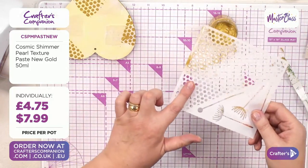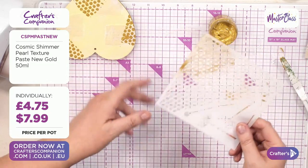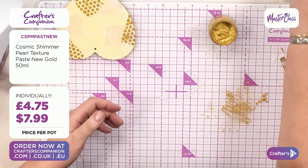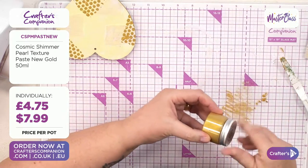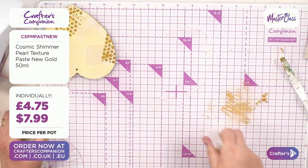Again, this will just go under the tap when I get home. I put some soapy water in the bowl when I get home, as if I'm going to wash up. Leave them all in there for about 10 minutes or so, and then just give them a rub with your finger, and they all come good again. So again, as I say, that's what I like about all the products being water-based.